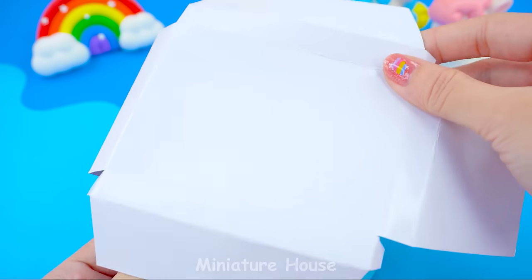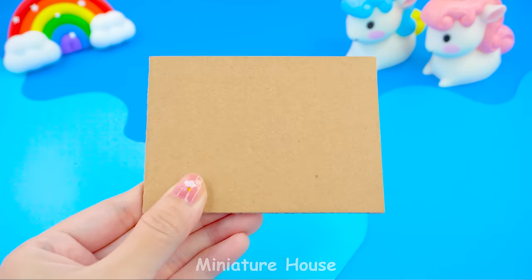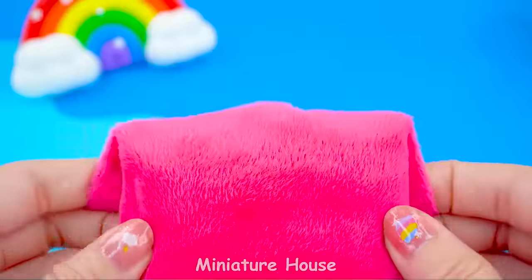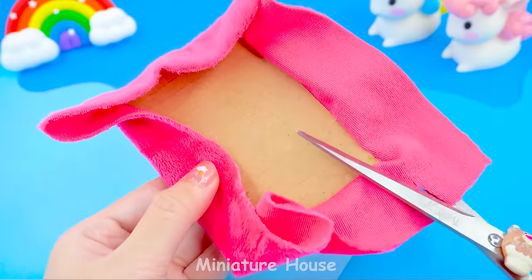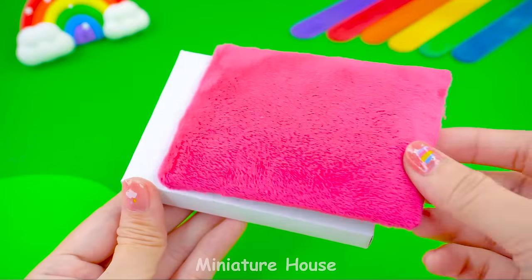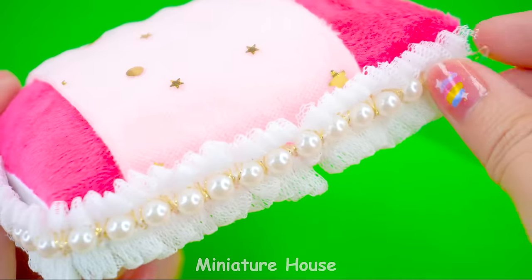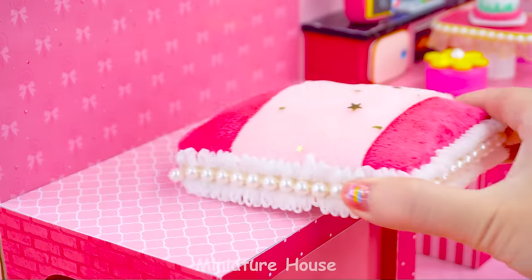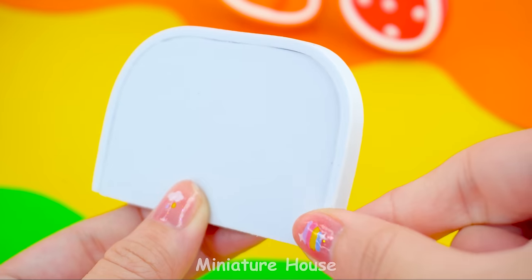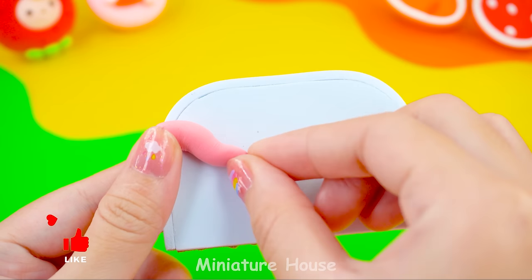Of course, we have to make a bed. As usual, the bed mattress must be very soft. Decorate a little bit. Bed body. Next, I will make a unicorn headboard. Roll the clay, then attach it here and give it a wave shape. Like this.